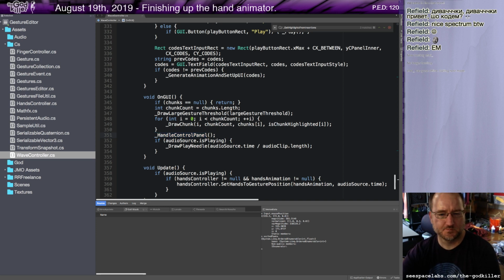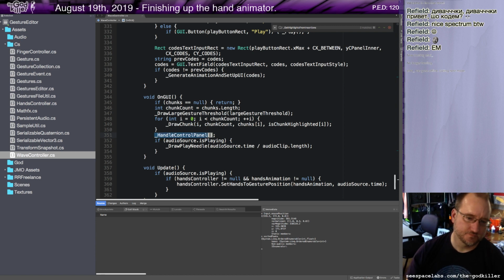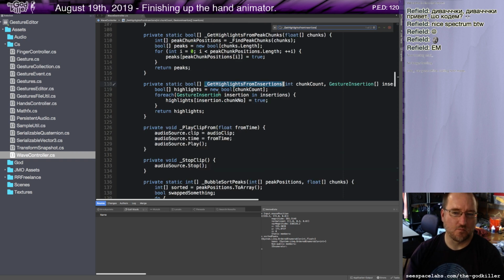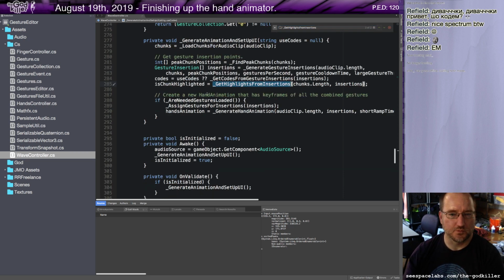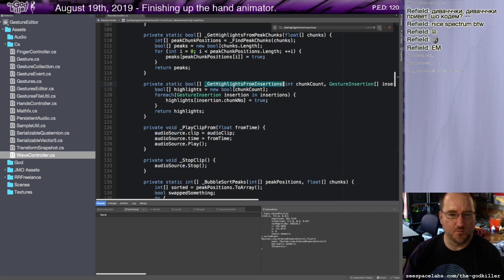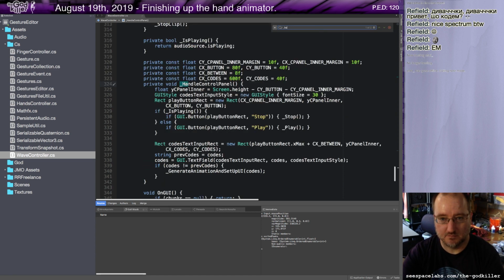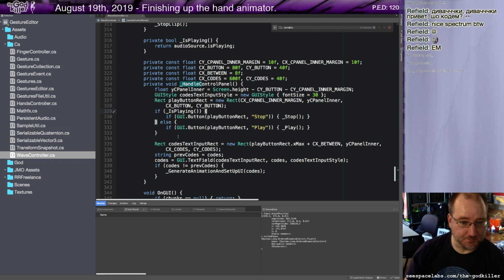Okay. Handle control panel. There we go.